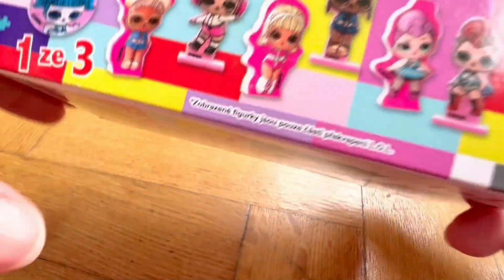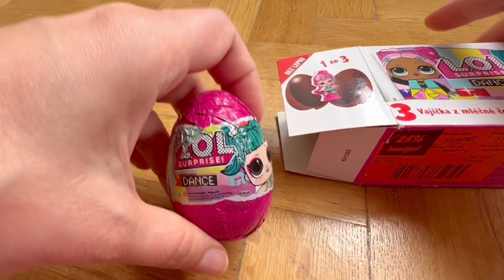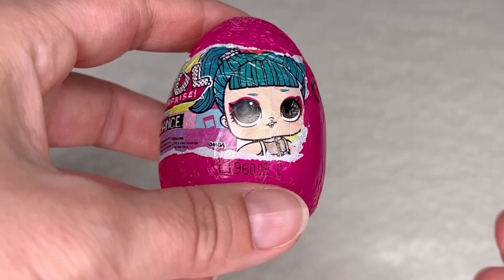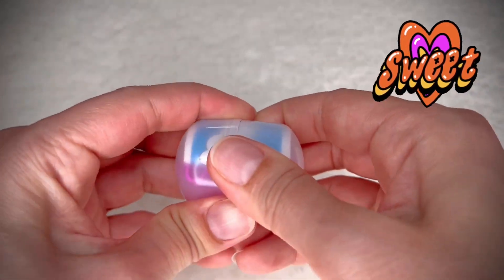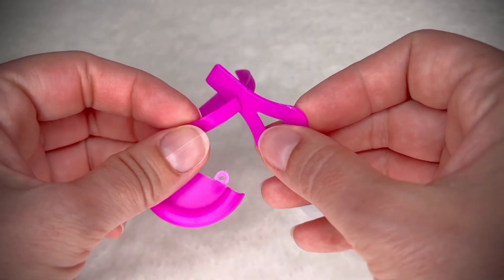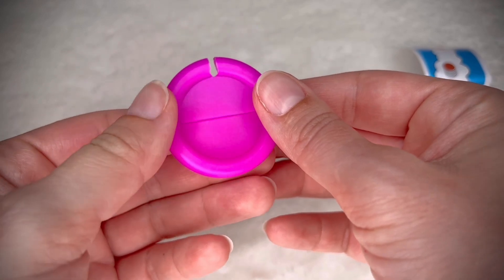I do not collect LOLs yet but I do have my eyes on a few. My husband gets these so obviously we gotta open it. From what I can tell on the box, there are three chocolate eggs and only one is gonna have a surprise inside — one of these rubber figures. Egg number one: that chocolate was tasty but messy. What's inside? It's pink at least, but I don't know what I'm supposed to do with it. I guess it's going to plastic recycling or it's gonna become a Barbie plate!